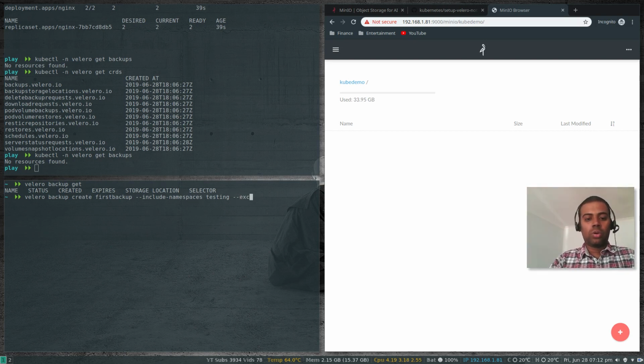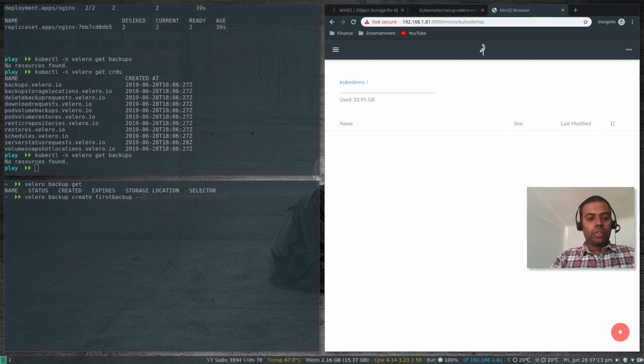And there is also --exclude-resources pods, which means I want to back up just the testing namespace, and I want to back up all the resources except the resources of type pods. I want to back up everything else. So that's there.